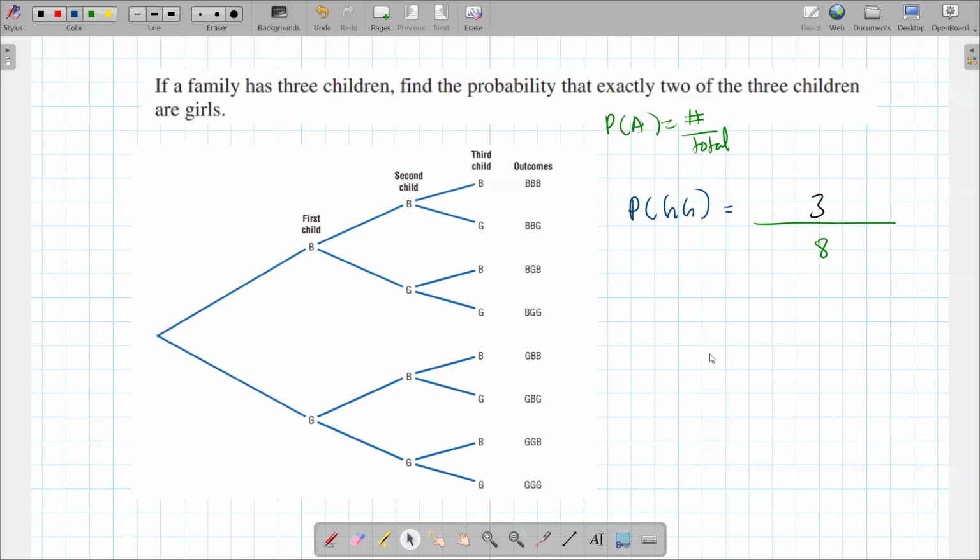So this was the question, right? What if we change this up a little bit? I need your help with this. Why don't you look at the outcomes and you tell me what's the probability of getting exactly 2 boys? It's still going to be over 8 because there are 8 outcomes. But what over 8?